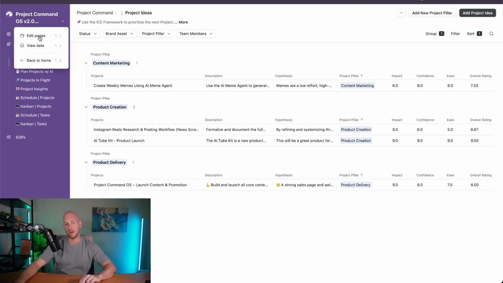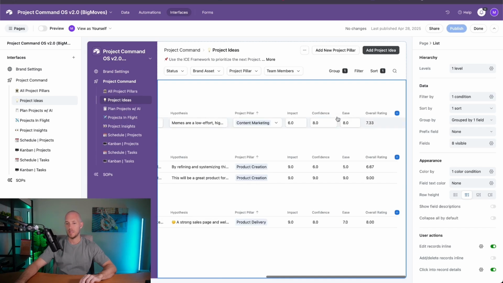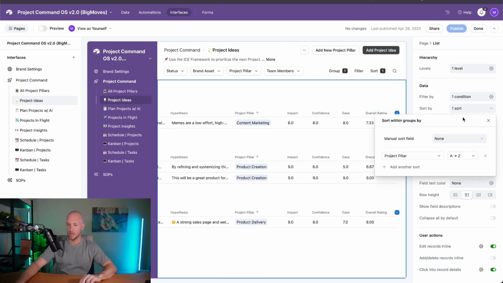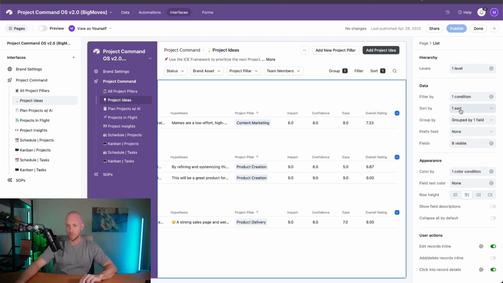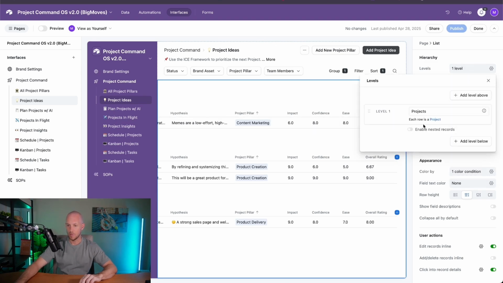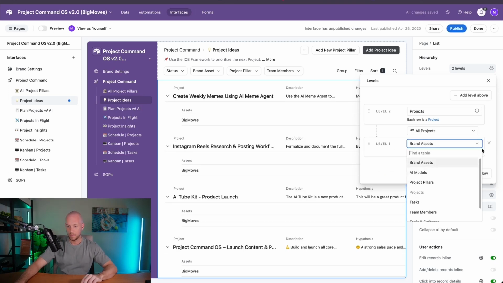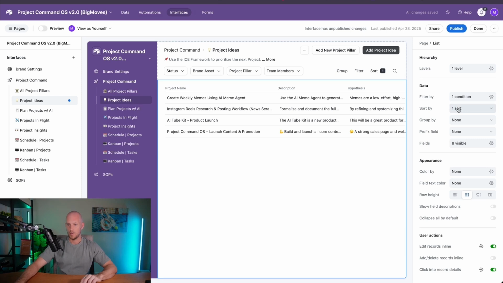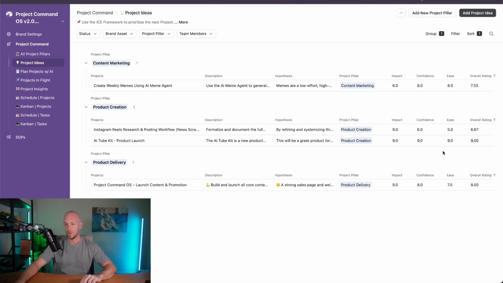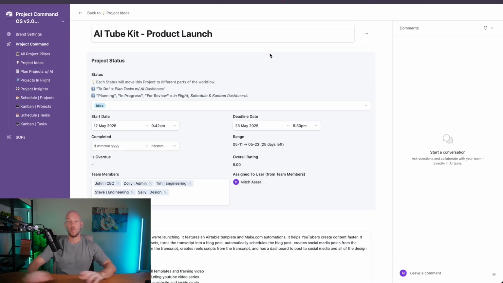And if we wanted to filter that, we should have probably filtered that a bit better, which is if I come into here, I can sort this by, we want a second level of sorting by project pillar, but then we also want to sort it by the overall rating. So there's probably a second level here that we need to add maybe. And we want to go rating. Nah, it's not actually going to do it. So it doesn't matter too much. So come back in here, we'll just go done. We don't want to save that. So basically, you'll be able to sort it by that anyway. If we click on that, we can sort it by what is the highest priority. So imagine you had 100 different ideas. You can then sort it by the overall rating and where you want to get to with what you want to start working on.